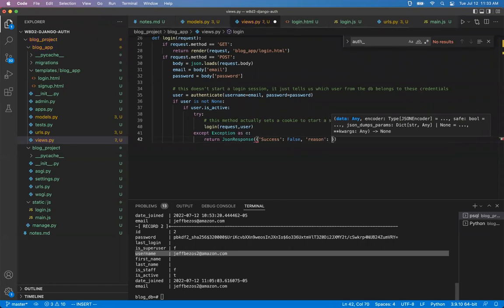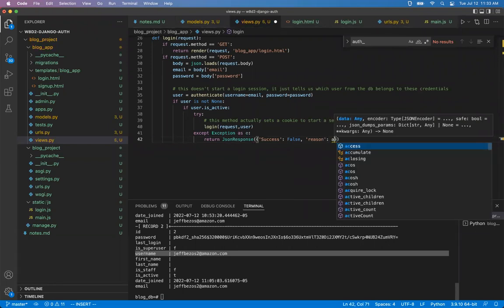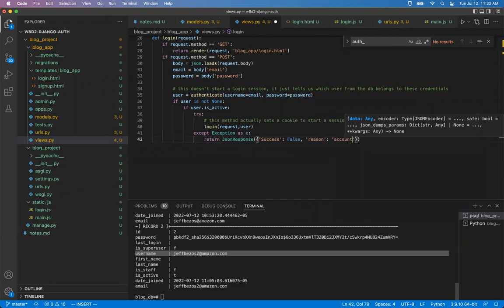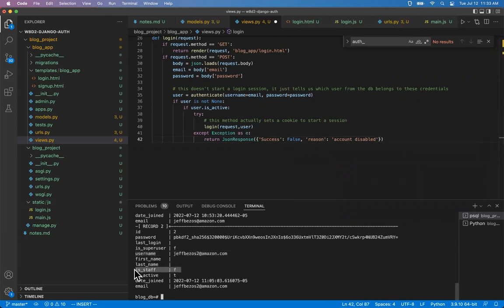What is the is active checking again? I'm sorry, what is what checking? User.isActive. How does that differ from not None? So isActive is just a field in the database. We might find a user from the database, but they're set to inactive. That would be like if someone deletes their account. We don't actually remove their record from the database, you just set their account to inactive. But if they told us they deleted their account, then we should not allow people to log in as them. Okay.